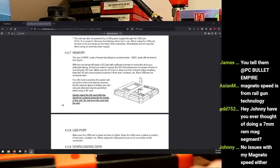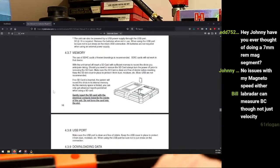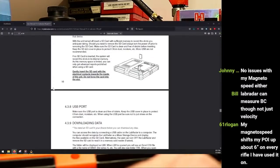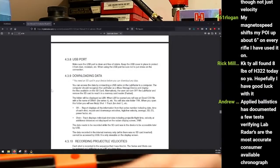Have I ever thought of 7? Yeah, if you can imagine any cartridge on the planet, I have imagined doing videos about it. I want to do everything. I really, really do. I just don't have the time. I can't make videos fast enough to try all of the things that I'd like to try, and definitely not all of the things that people would like to see me try.